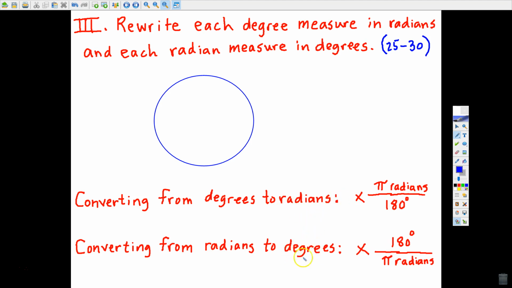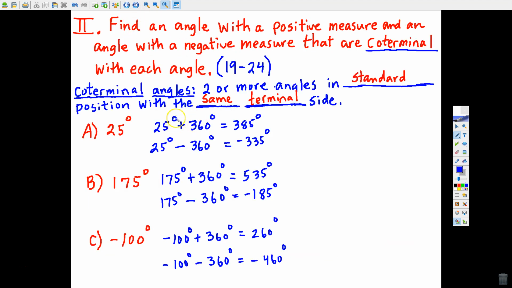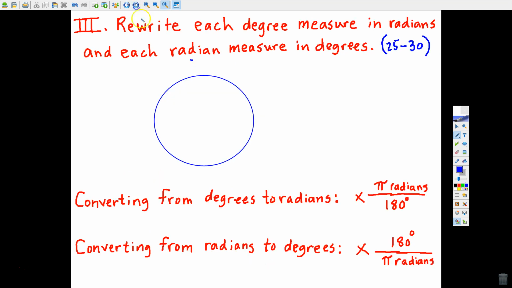Degrees are pretty common. We've been looking at angles that have a certain degree measure. We know how these look in relation to our XY plane; we can guesstimate where 25 degrees is and 175 degrees, but this idea of radians is probably a new concept for many people. So bear with me for just a minute.